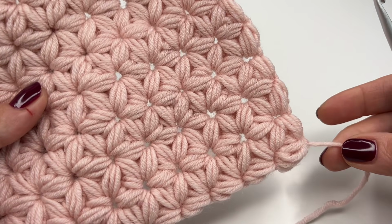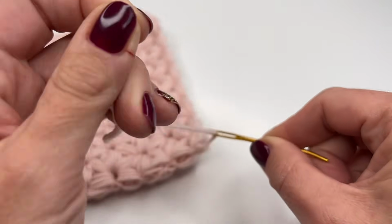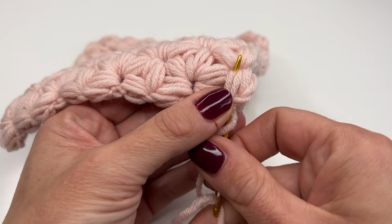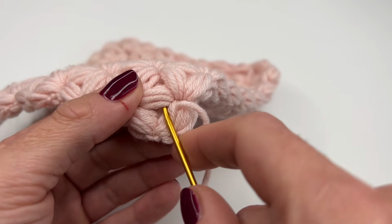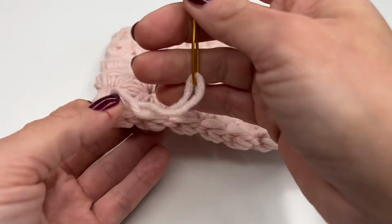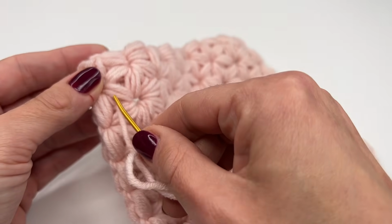The only thing left to do is sew in the yarn ends. To sew in your yarn end, you'll grab your darning needle, pull it through, and this is the back side, this was the front, and this is the back. So all I'm going to do now is just insert my darning needle, pull through some stitches like this, don't pull too tight. Now I'll go to another puff stitch, pull, turn your work, go in the opposite direction, pull through, turn your work again, and just keep repeating that until you have the feeling that your yarn end is all nice and secure.